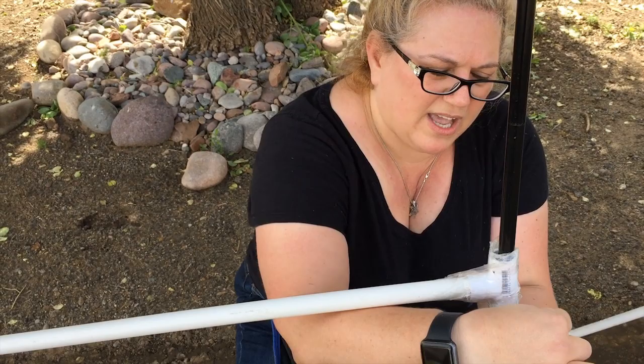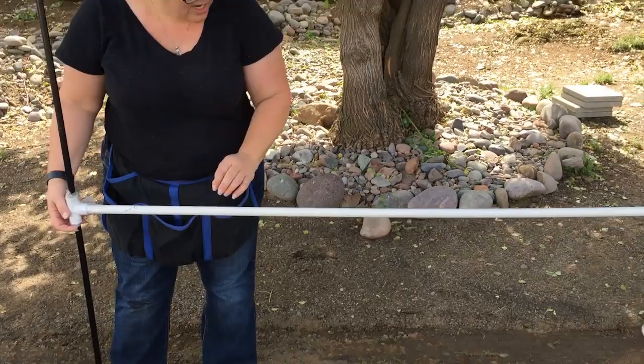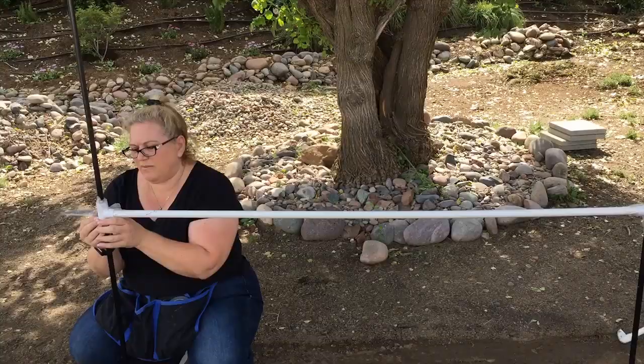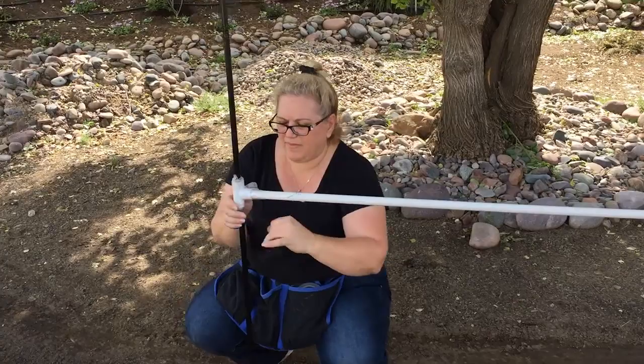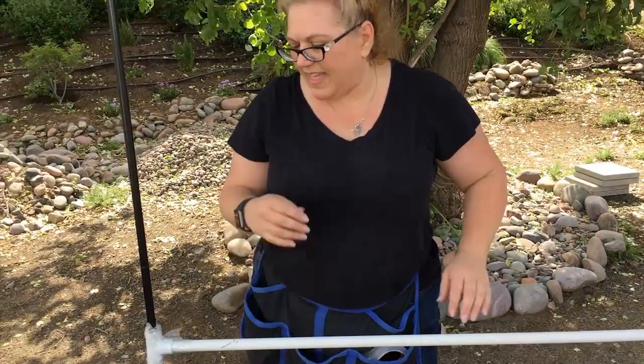I'm bringing it up and around and all over, then going down a little bit farther. This will be covered by the balloons, so don't worry about how messy it is. And then you want to come over here — this is the hard part, making sure that it's straight, especially when you're putting it on something that's not straight. We're going to tape the bejeebies out of it really strong, because we don't want anyone leaning on it to pull it apart. Then we're going to do the top two. The bottom is really what's going to hold it on, and that's why we do that first.